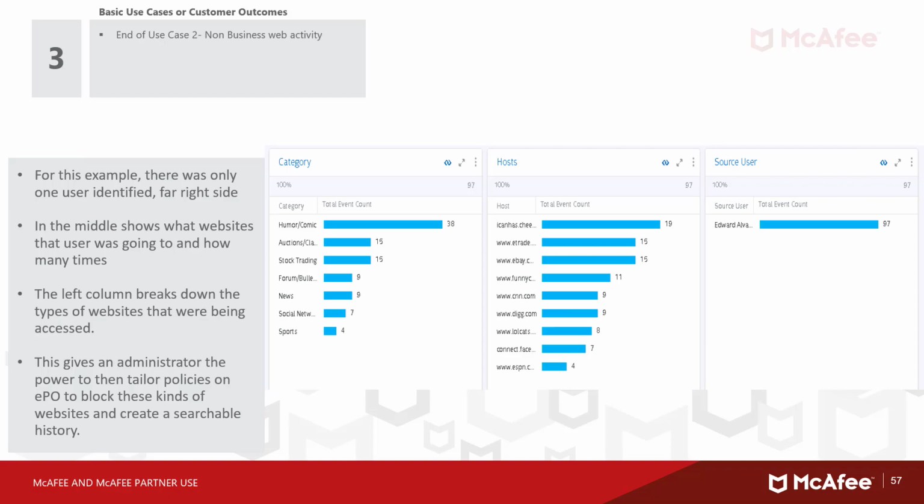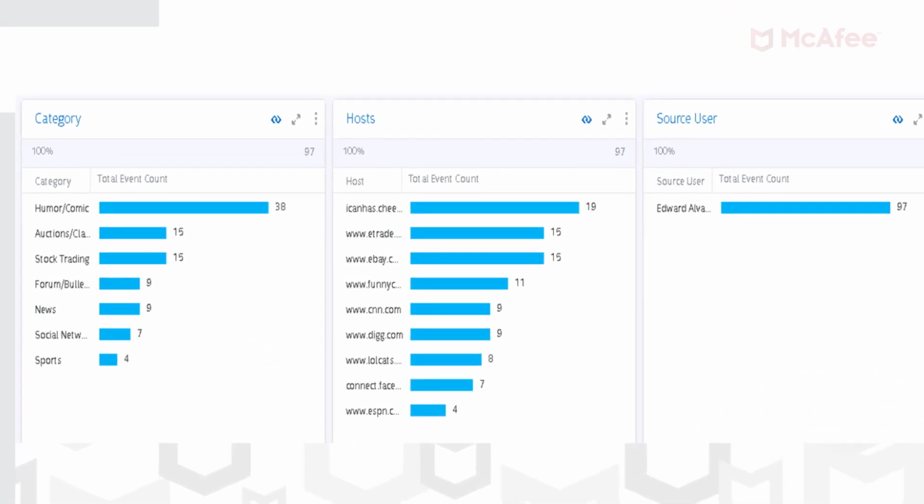And then breaking down that specific summarization, we can separate it: on the right is the source user, the middle is the websites that they are accessing, and on the left is the category of each of those websites.